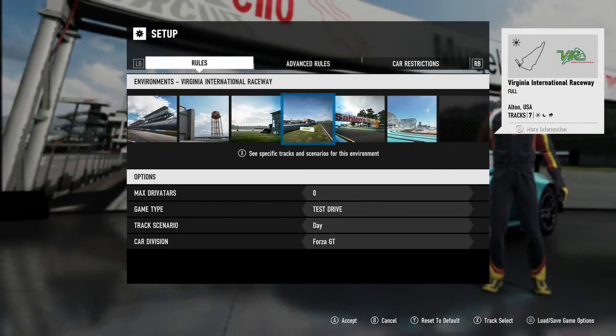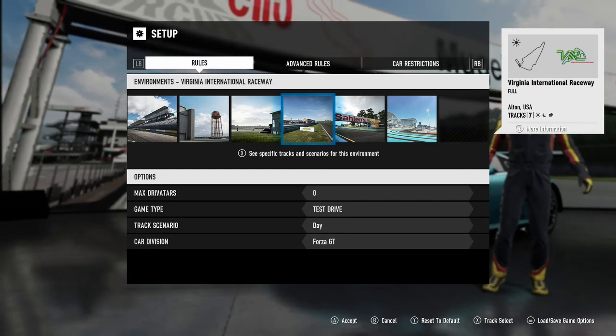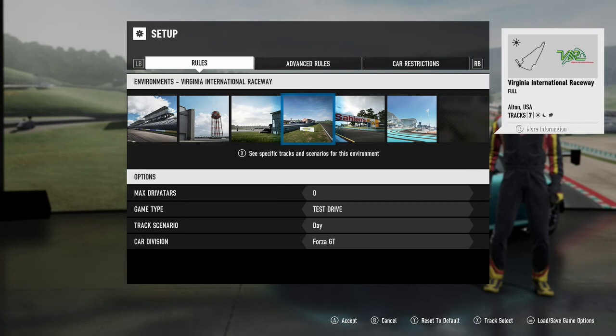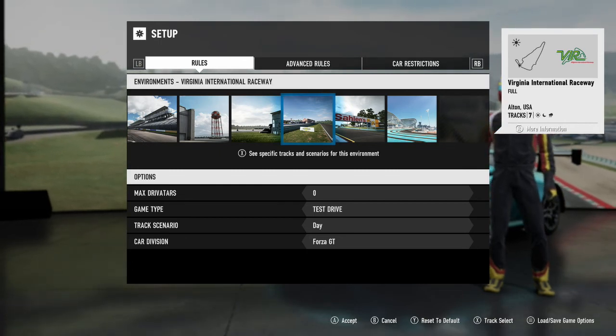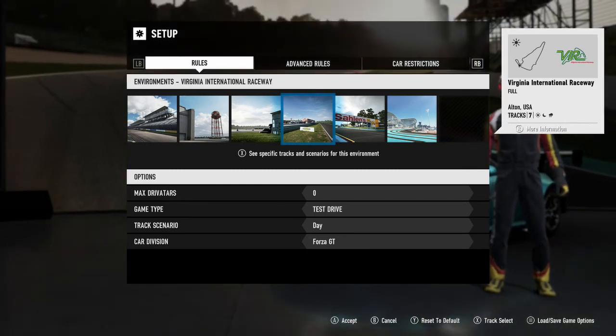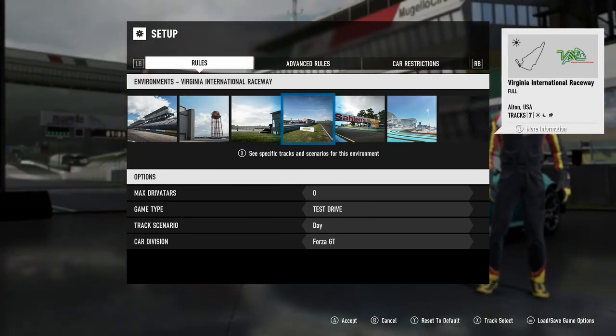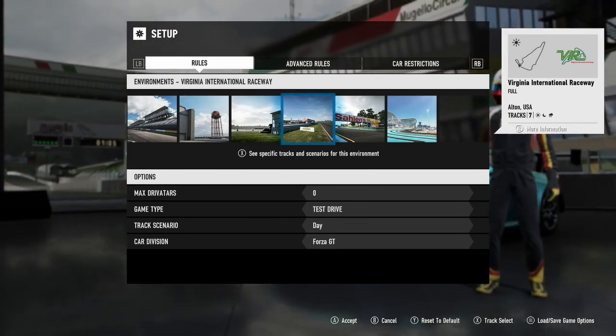Virginia, I tend to use 75, 100. A bit undecided with that, because obviously you've got the really fast high-speed chicanes where you can really make up some time, but if you get your line perfect, you could probably still take it flat with 75% aero. So yeah, that's something worth considering, and there are some long straights on that track.